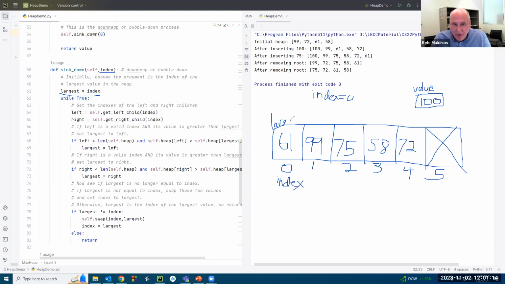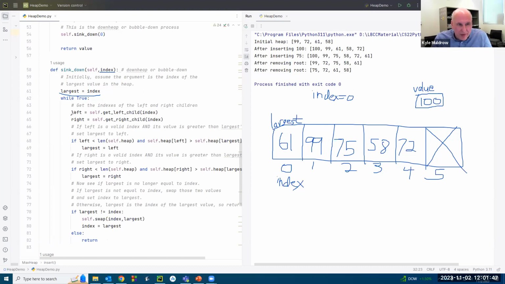Now keep in mind, we're just going by index values here. You can clearly see that the value at index 0 is not the largest in the list, but that will change later. Now, we're in a loop that says while true. I usually don't like using a loop like this because usually that means you use a break or continue statement, which I also avoid. We're not going to use a break or continue statement. There's a return statement down here at the very end of the function, but we'll get to that later. So here we go into the loop.